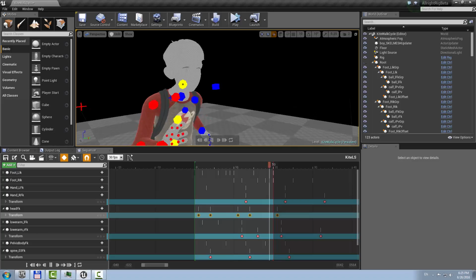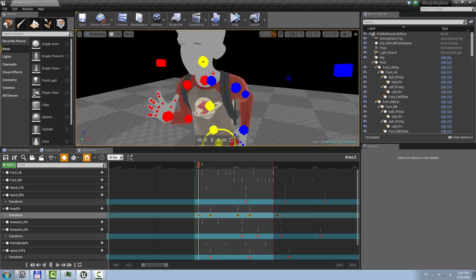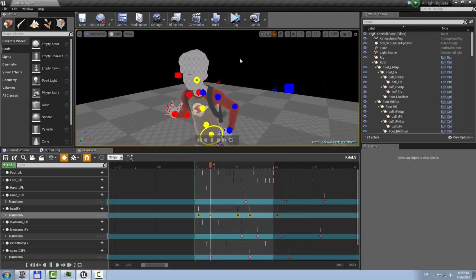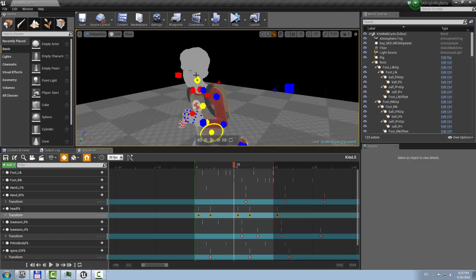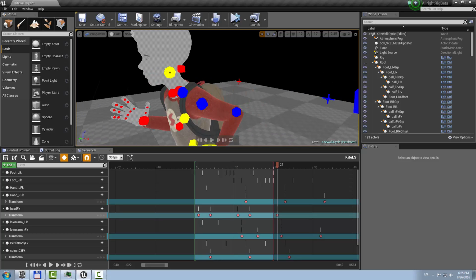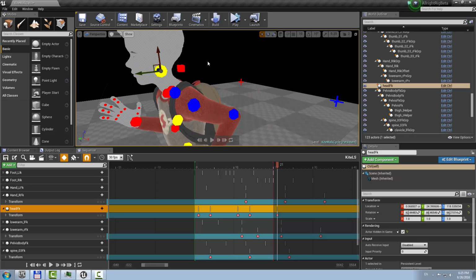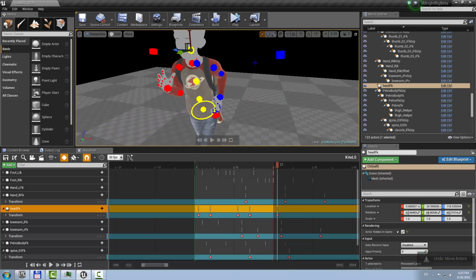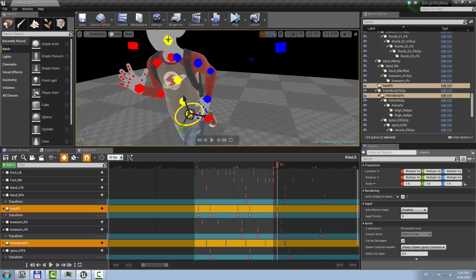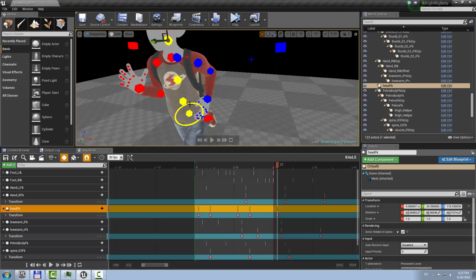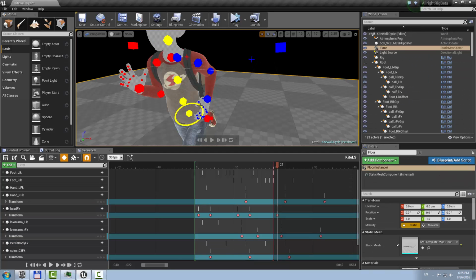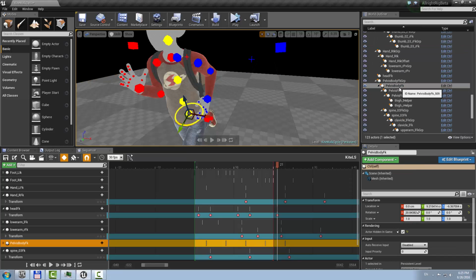So there is a problem, okay, I need to parent it. Because you see, this controller also has an aim effect to the neck. So I need probably to parent it here to attach it to this controller, pelvis, body FK.